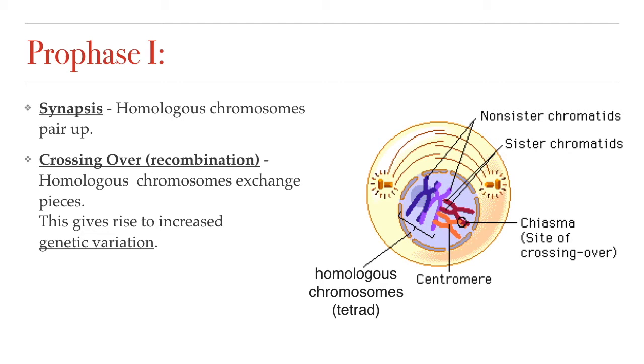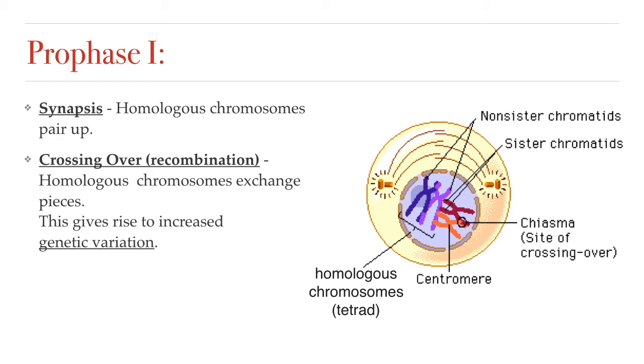Let's go back to that analogy that I gave you at the beginning of the lesson on genetics, and that is of the recipe books. So each chromosome is like a recipe book, and you have one copy of recipe book number 1 from mom and one copy of recipe book number 1 from dad. During prophase 1, the recipe books would find each other. So both recipe books number 1 will get close to each other and pair up.